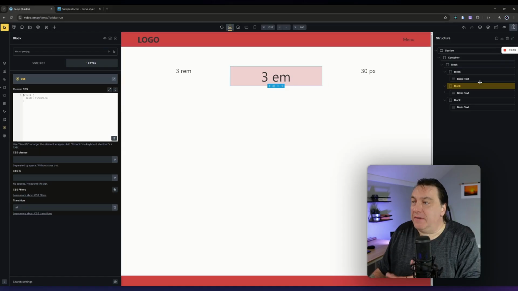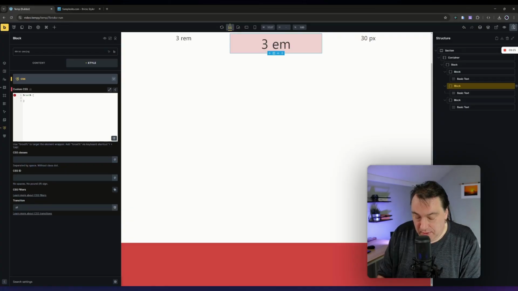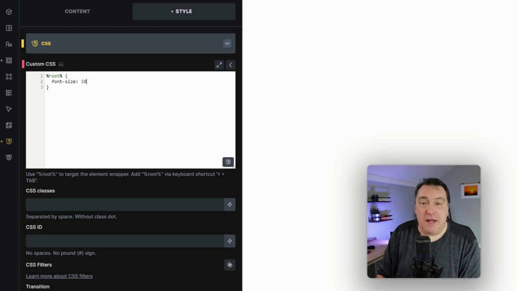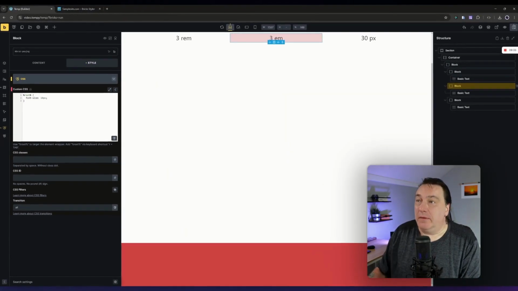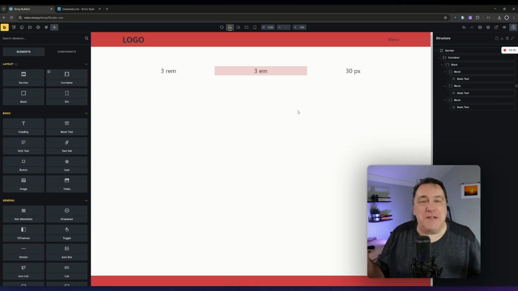So in this case, if I select this parent and I set the font size to 10 pixels, bloody hell. All right, look what's happened. All of a sudden, they're all the same.